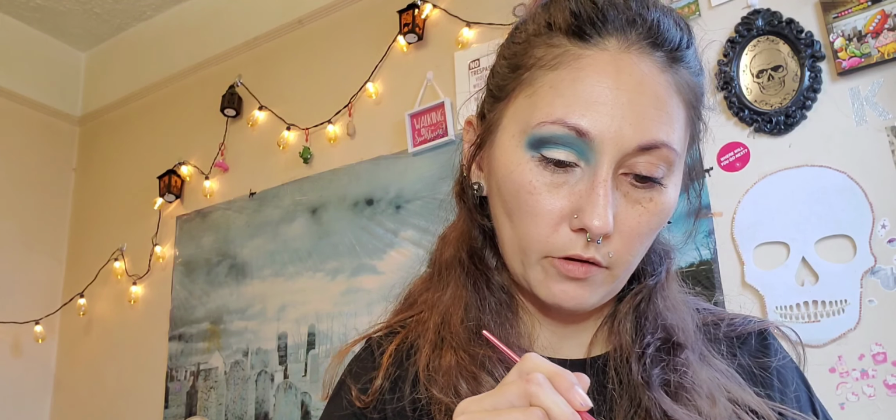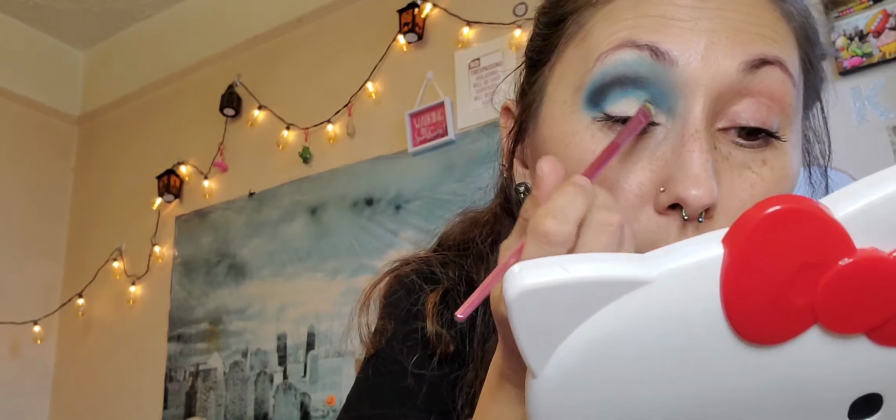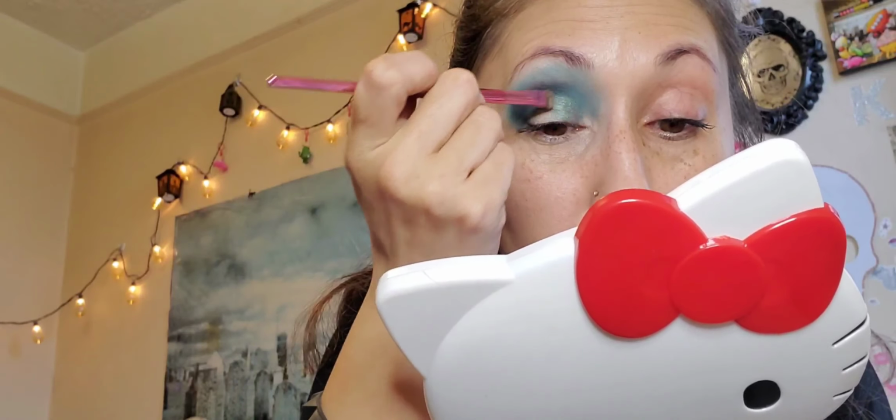I'm trying to see, can you guys see a little bit when I shift it that way? Maybe when I put it on the eye, you guys can see it. So I'm gonna put this on the whole lid. So let me grab a flat brush to do that. Don't really want a fluffy flat brush. I want a flat brush. Yeah, this will do. Okay, so let's go in with this color Power. I'm gonna leave the inner tear duct plain because I'm gonna put a different color there.